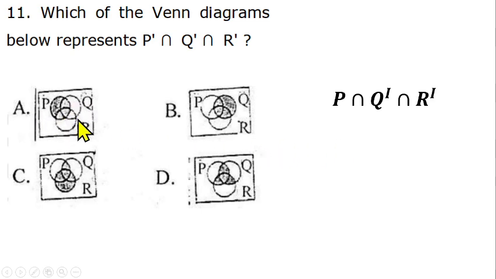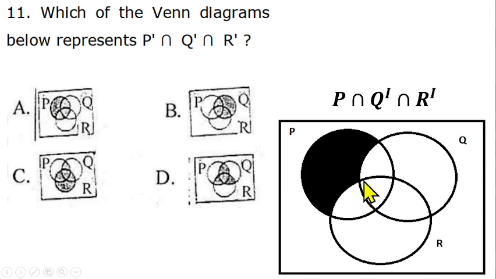So if you look at the diagram here, P intersection Q must not be shaded, and this Q is not supposed to be shaded because we don't have the element that is not in Q at all. So this place will not be shaded, this will not be shaded, the intersection between them will not be shaded as well. That is not in Q, R as well. That means this point is not going to be shaded either. That means only P will be shaded now. So you'll be having something like this now.